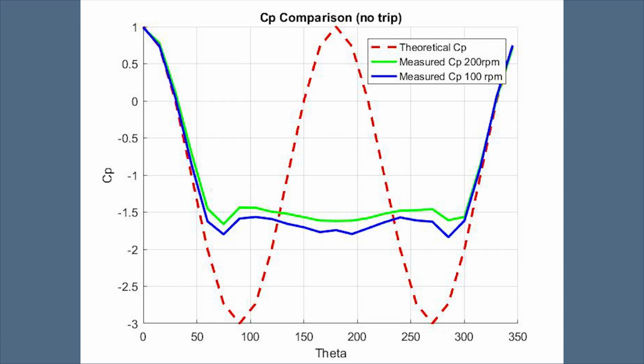The second important thing to note is that once the flow has separated, its laminar flat line sits higher at higher Reynolds numbers. This comes largely from the fact that the coefficient of pressure is inversely proportional to velocity squared, and as velocity increases, the coefficient of pressure magnitude will slightly decrease.